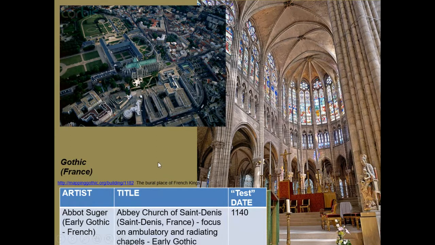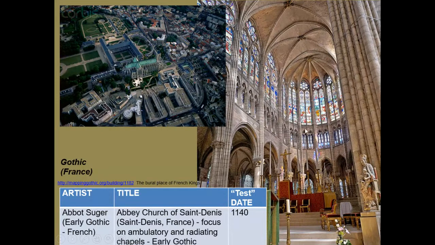The main feature to really look for, though, the part that really set this church apart, is what you're seeing here on the inside. This is the apse. This area is known as the choir. So there's the main altar and the space behind it known as the choir. Around here are our radiating chapels. But you notice that they're not apsidal anymore. They're not individual rooms with walls on three sides and a round entrance. What you're now seeing is an open floor plan with elaborate vaulted webbing that really allows an enormous amount of light in, even at the ground level, as well as at the clerestory level.